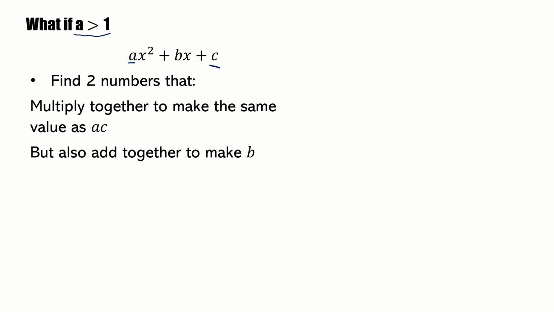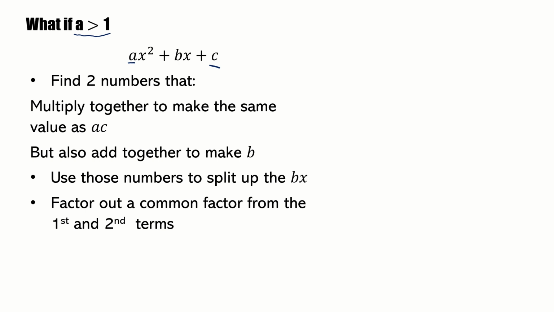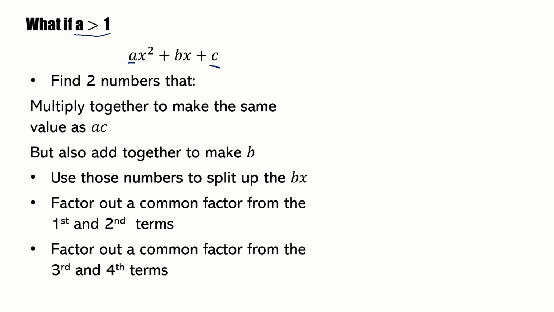But once you've picked those two numbers, it doesn't end there. They don't just go inside some brackets, leaving you done. You do have to do some extra steps. You have to use those two numbers to help you split up that middle term in the algebra into two separate terms added together. Then you're going to individually factorise the first and the second term, because having split up the middle term, you have a total of 4 terms. Then separately factorise out the third and the fourth term, and then use all of that to gather all the stuff together to get two overall factors.